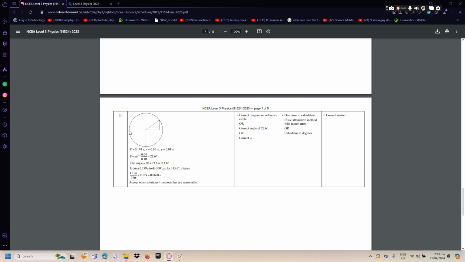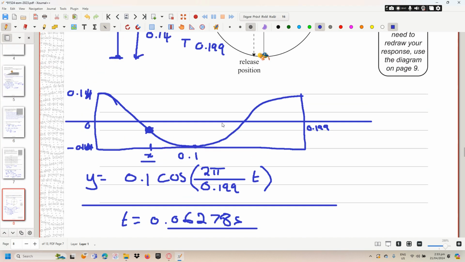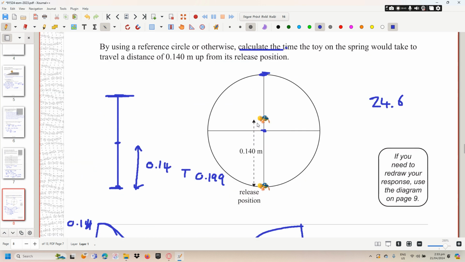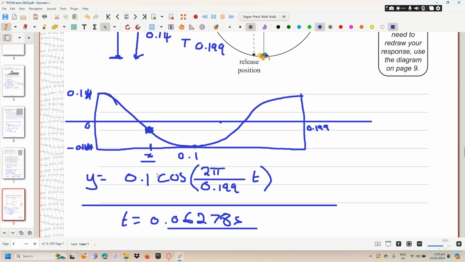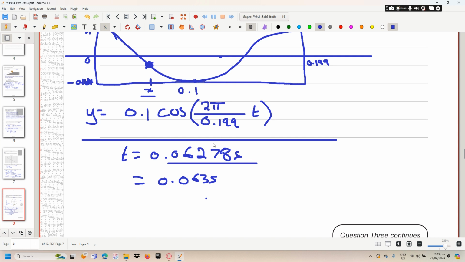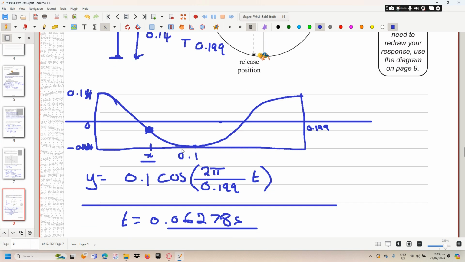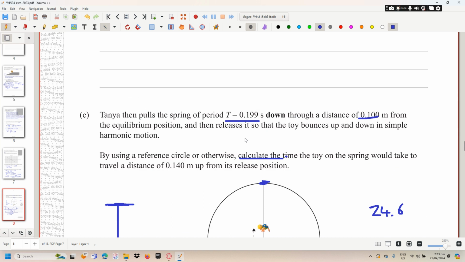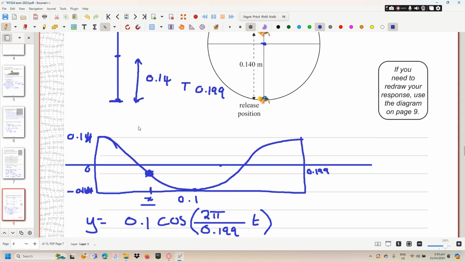Now, obviously they've got their phasor, and you see a whole bunch of numbers. You can learn to do it this way, your teacher will teach you this way. Accept other solution methods that are reasonable. This is the other solution method. They acknowledge that you can take level 3 calc and they'll teach you this method. This is the way I would do it. The phasor circles can be tricky and you mess up. This one, you literally just take your graphics calculator and, you know, it's the end. It's pretty easy. But it takes practice.